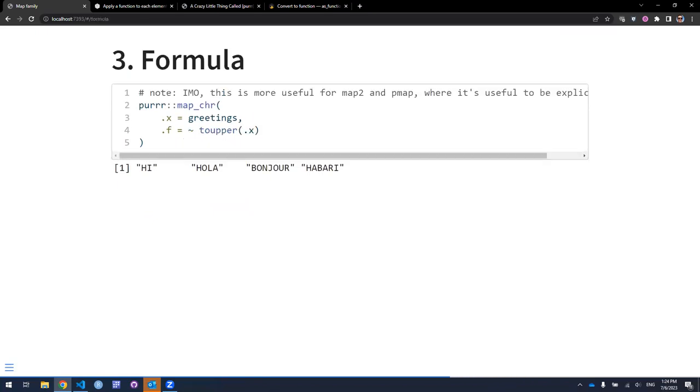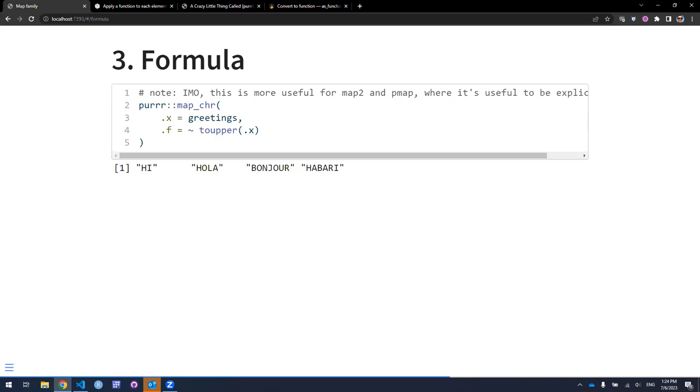Someone else's. Yeah, you go, Sarah. Okay, maybe it's a side note, but do you know why it's .x and .f? Because that's always confusing me a bit. That confuses me too. I don't know why. I'm sure there is a reason. I think we were even a little confused, for those who were part of reading the docs for dplyr last time, that even within tidyverse, there's not a huge amount of consistency about whether it's a dot name of an argument or just the name of the argument. For my own part, I just rely on tab completion and go with the flow for that. But yeah, I don't know if there's a reason.